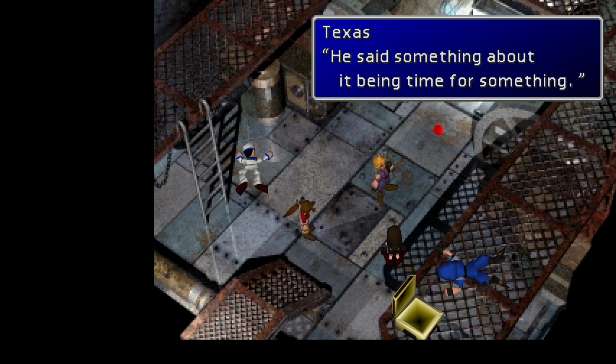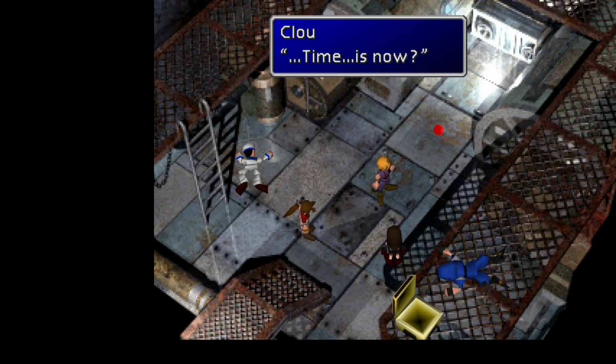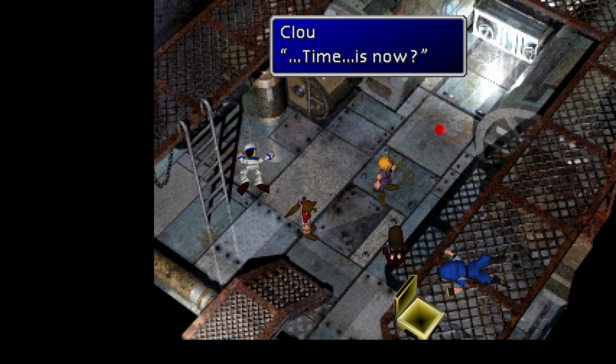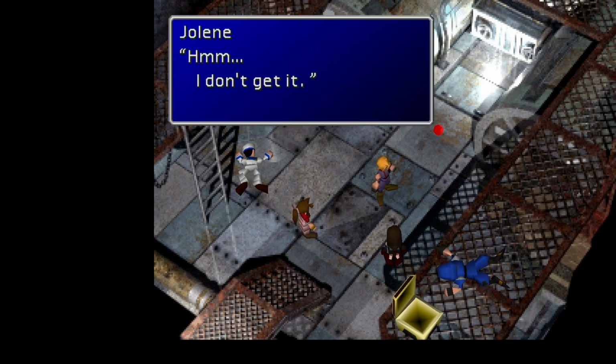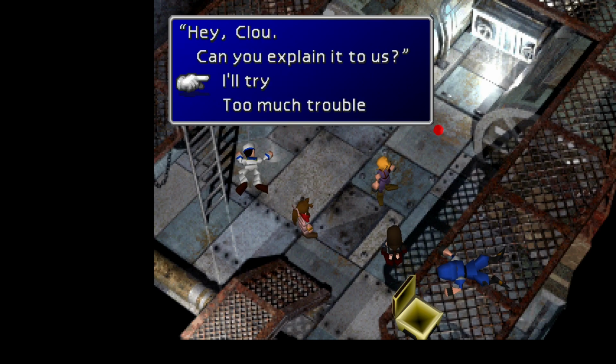Time for something. Time for his, what? His pizza rolls were ready. Oh my god, I want pizza rolls now. Time is now. As a 90s kid, I'm always in a low-level state of wanting pizza rolls. Or bagel bites. That's fair. Hashtag not sponsored. God, I wish.